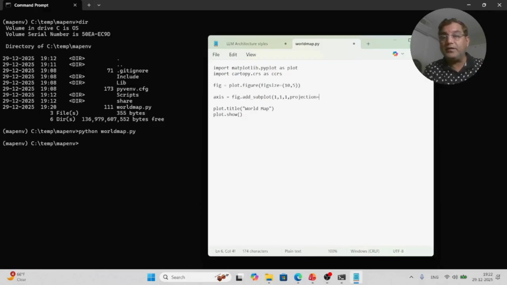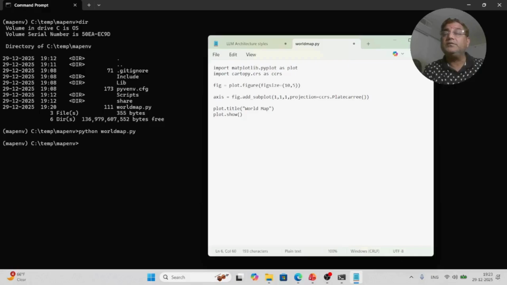Google it, right? These days I think vibe coding is also available. Any ccrs, right? ChatGPT or anything should be able to give you the code. I think this is capital P. The methods are generally capital P. Let me just try. I don't remember exactly, but we'll just try that.